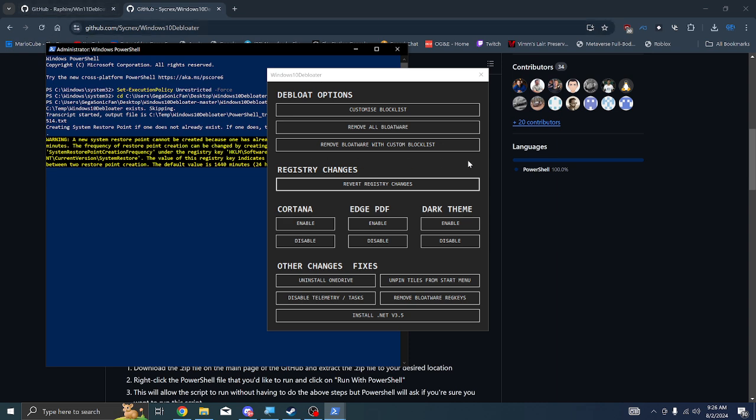But yeah, once you get it, you get a nice little UI. You gotta customize block list, remove all bloatware, remove bloatware with custom block list.